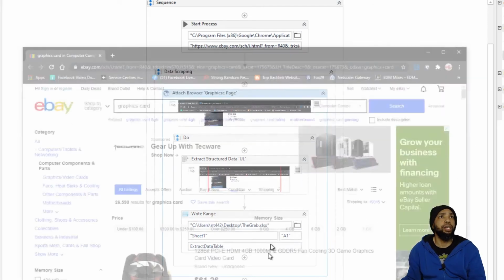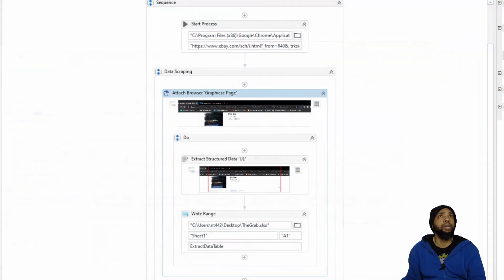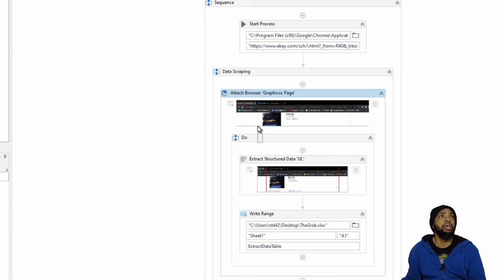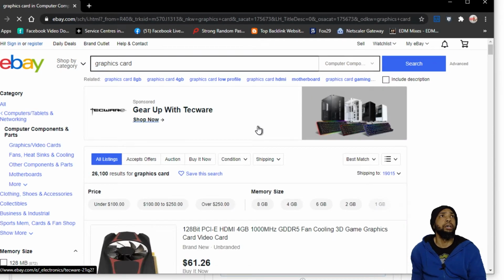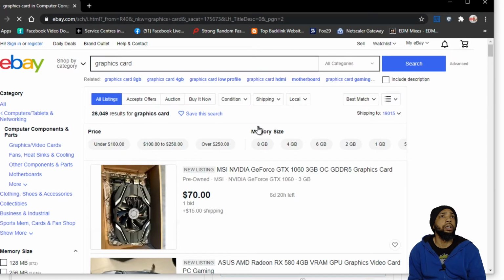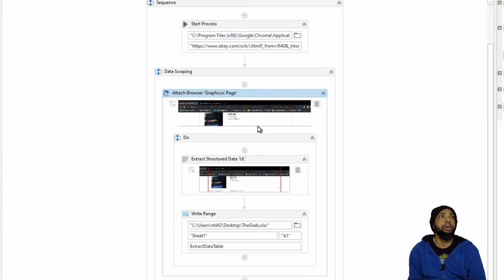Let's give it a shot. It seems to be working better than it was before. Okay, and then it did all that data real quick.